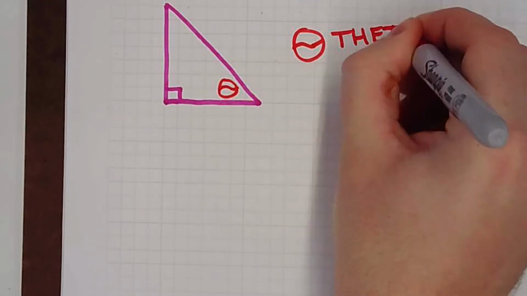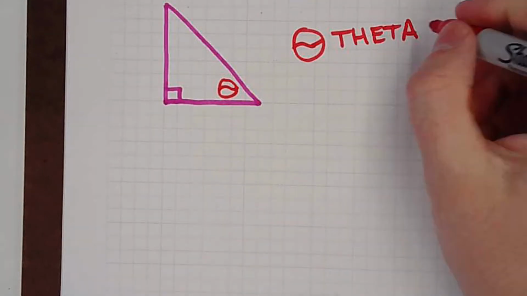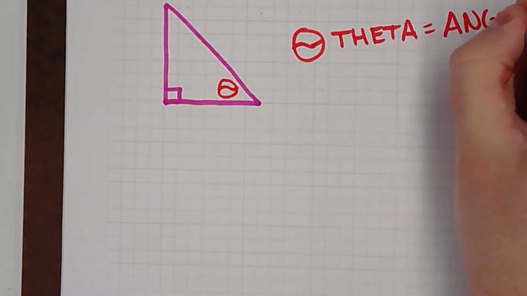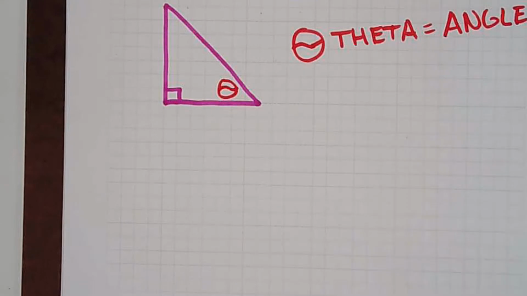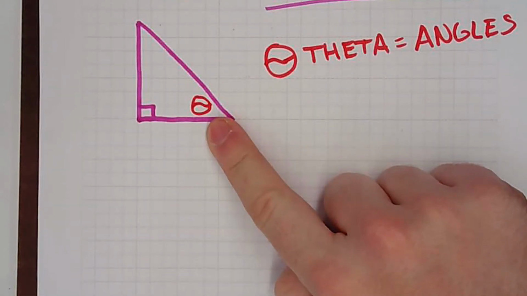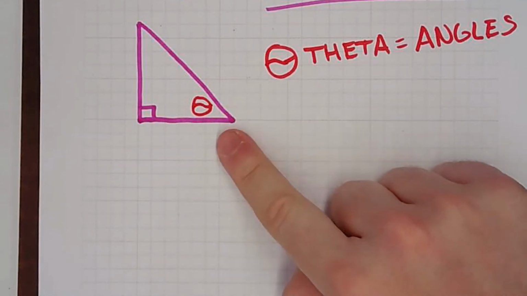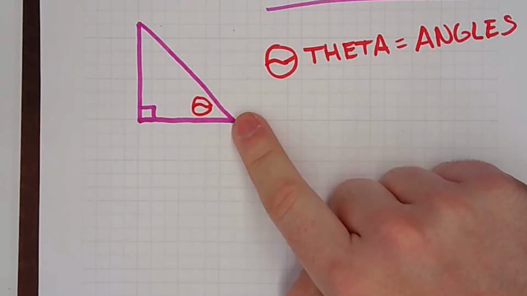Theta is just a symbol like X or Y, but it's special. X can be any number, right? It's used all the time for whatever. Theta is almost always used when we're talking about an angle. So it's an overcomplicated X. The only thing it helps with is that whenever you see theta, you know they're talking about an angle, probably in degrees. What it stands for is the angle measure right here. What is it? We don't know. It's a variable.